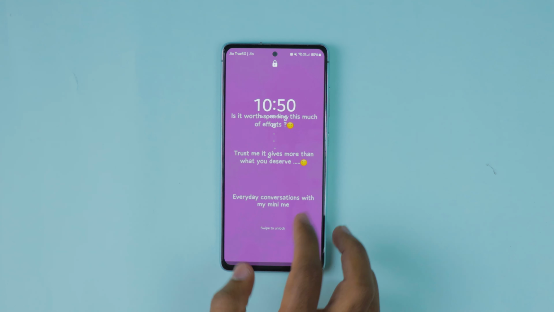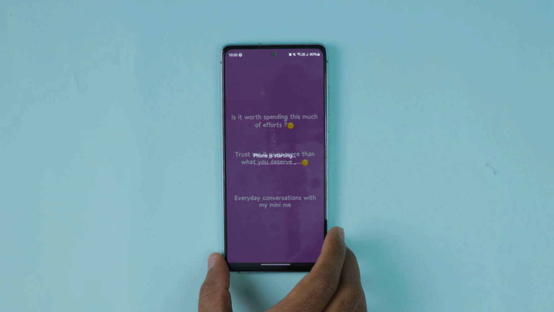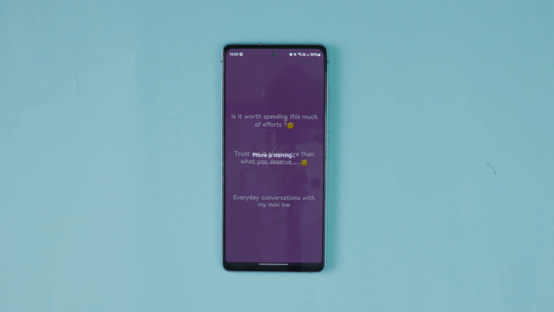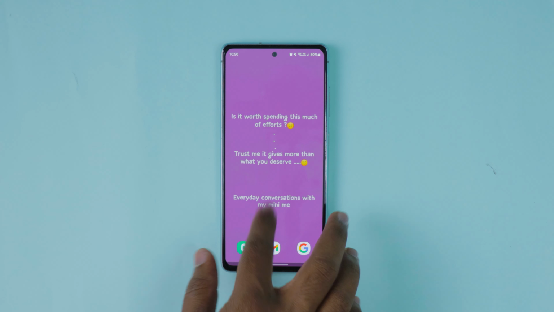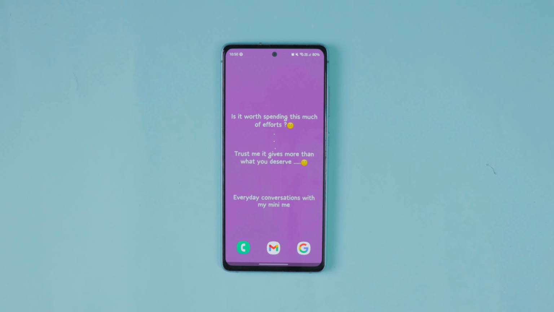Check in your mobile also if in case you are using the Samsung S20 FE. If in case you didn't get the update yet, just wait for some days. This is an update rolling based on the build numbers. So wait for some days, you will get the update. Or maybe you already updated before this video posting on YouTube.